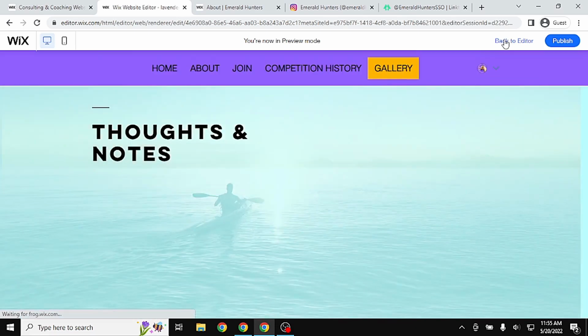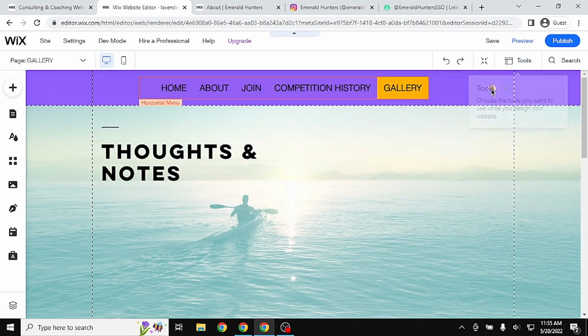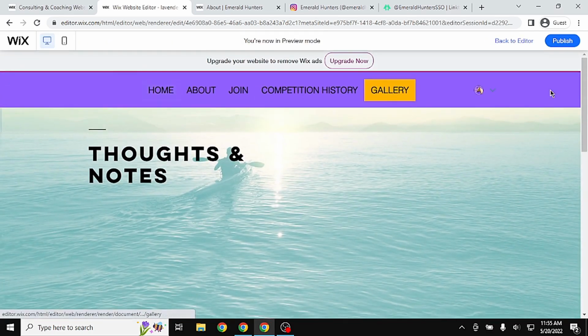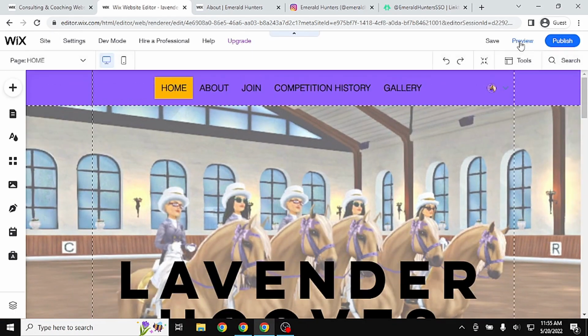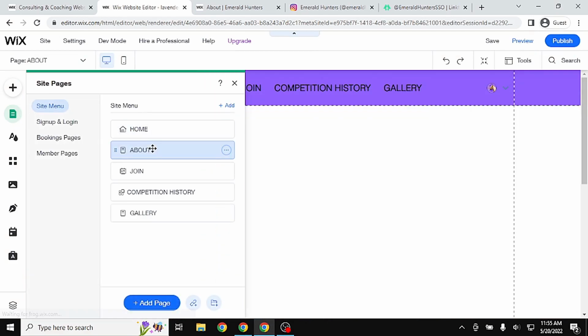Okay, so let's see. Also, one other thing, if you end up on a different page and then go back to the editor, it will bring you back to whatever page you were previously on. So let's go to the home page, and we're going to go basically down the list. Go back to editor. Okay, so let's talk about this About page.